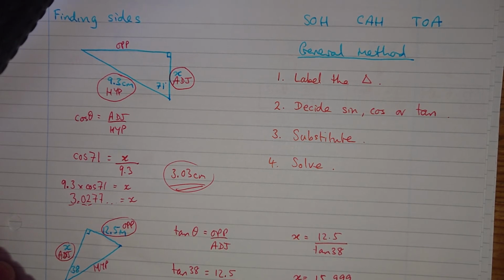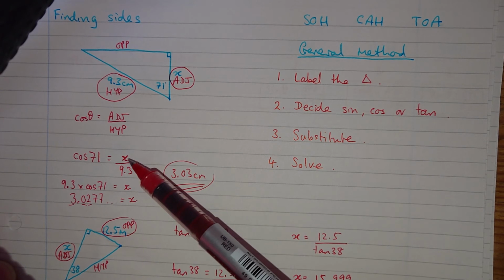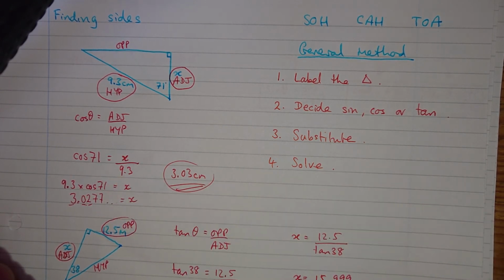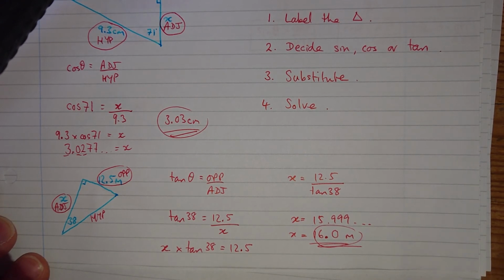Once you've done the substitute stage, you might get something easy like x on the top, so just multiply by the thing that it's divided by and you're done. Or you might get something a little bit more complicated. So this one here, once you substituted x was on the bottom, so it's still the same, still multiply up by it, bring it up here, but you're not quite finished because you want x on its own. So to undo that, you're going to divide by the tan 38. That's what this is for, dividing both sides by tan 38, because it is an equation after all. You type it in, you round it, give the units.